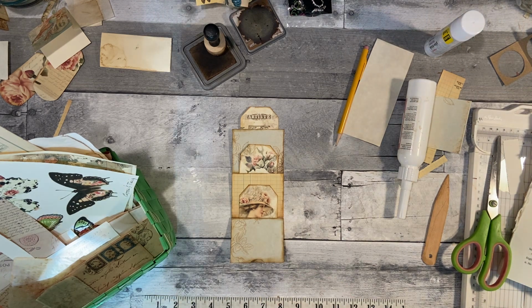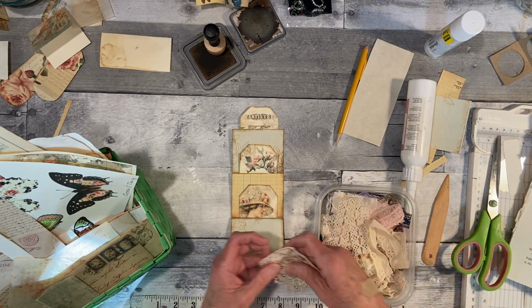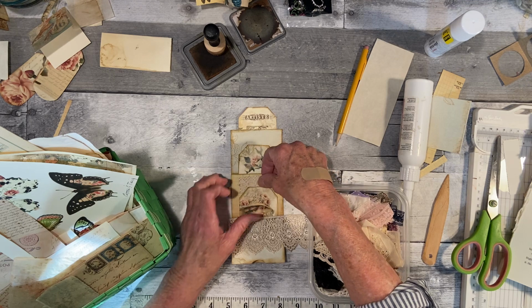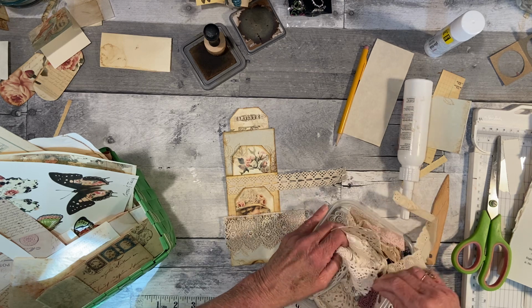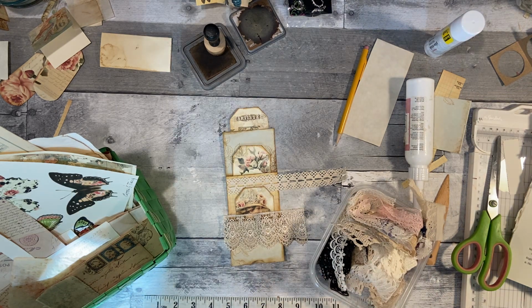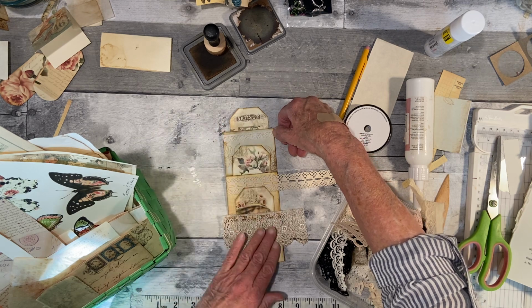Alrighty, so maybe that's where we need to start with some kind of some bits of lace in here. That's pretty elegant looking with that. I guess you could put something up in here if you wanted. That'd be cute. And I kind of like that. I was looking for maybe a little tiny one to go like up here. I like that.